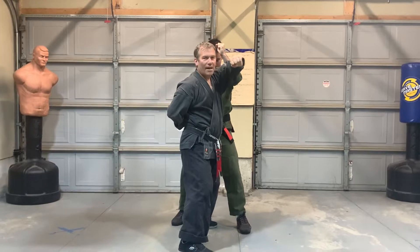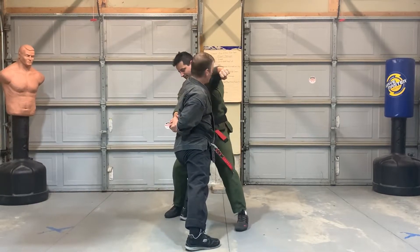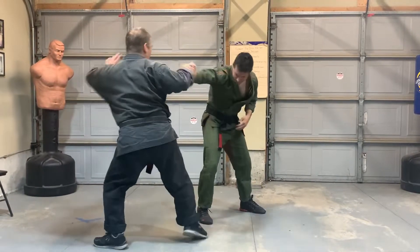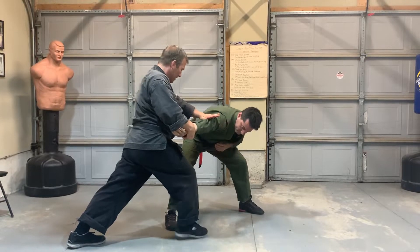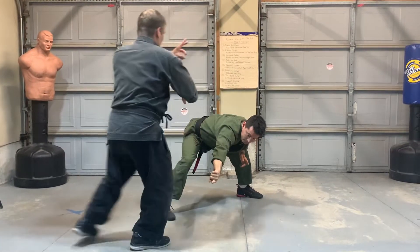He just puts his hand up and I have nothing behind that and I'm already outbound. So I face my work, but he blocks that. So I step and I take him on a flight — I back kick him, flip him around, and pop his arm. Then I do a left front snap kick to his knee and cross and break his arm one more time. I go a little bit higher above his elbow for safety. And I'm out.